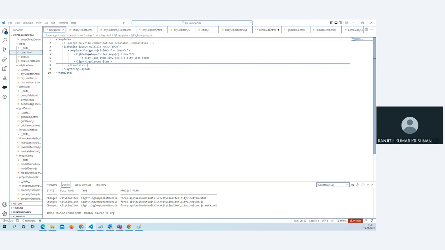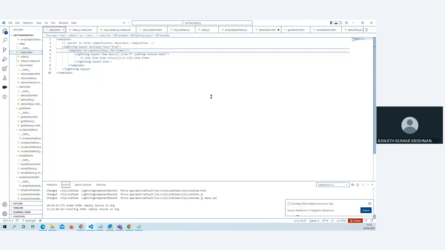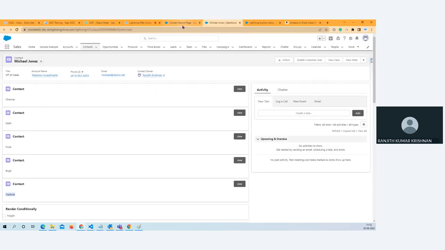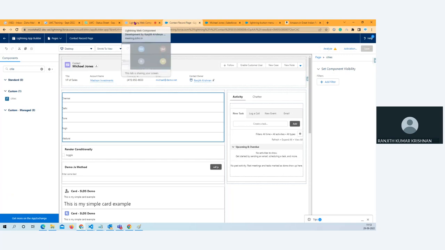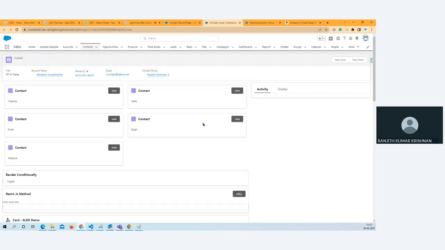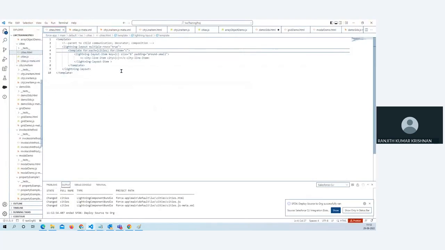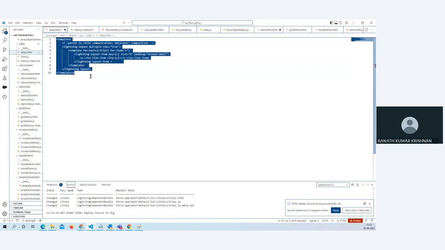I think we are done. You can add the padding. There is an inbuilt attribute called padding, which accepts the value around small, around large. Get my point? So this is an inbuilt attribute you can use. You get it, right? So now two components in a row. So with this we can go to the questions. Okay, any questions?